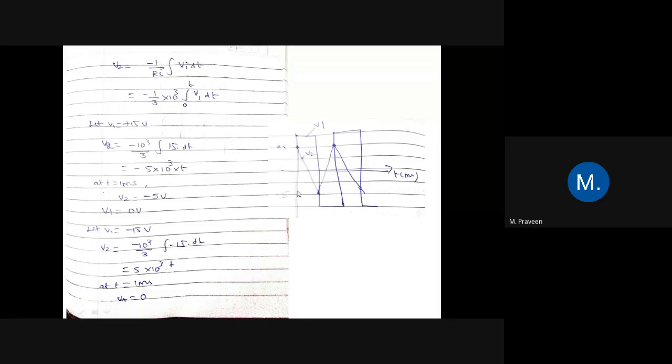Okay, so from minus 5 volt, it will increase up to plus 5 volt for the V1 value of minus 15 volt. For minus 15 volt, you'll be getting the V2 value as 5 volt. Yes, correct only. So for plus 15 volt, the value of V2 should start from here, and for minus 15 volt it will go to plus 5 volt. So it's the correct answer. Okay, so this is the answer for the question, and let's move on to the next question.